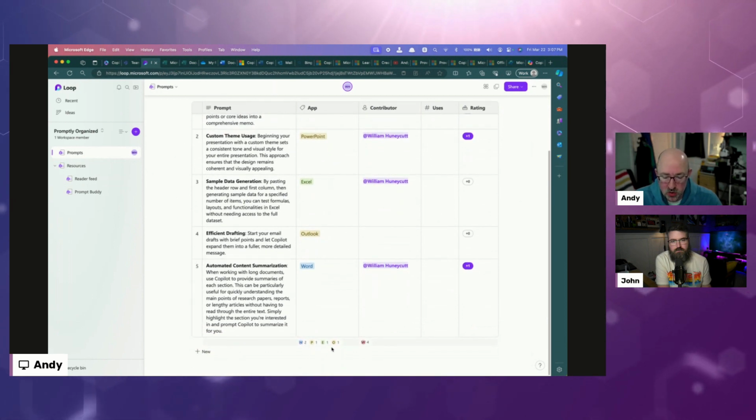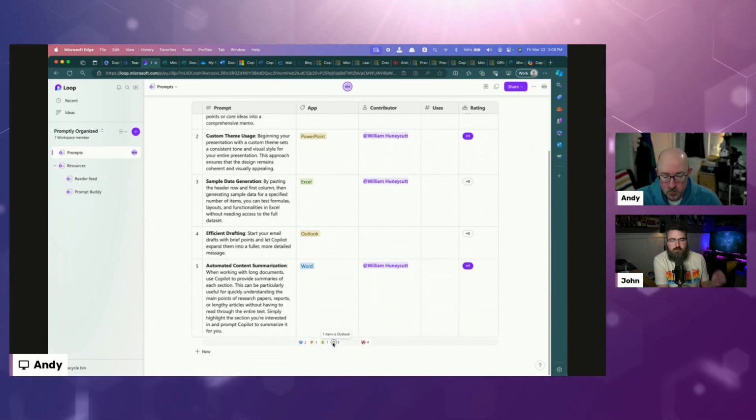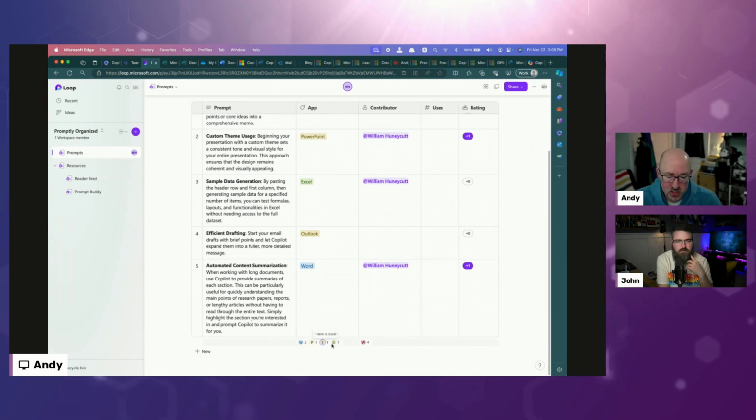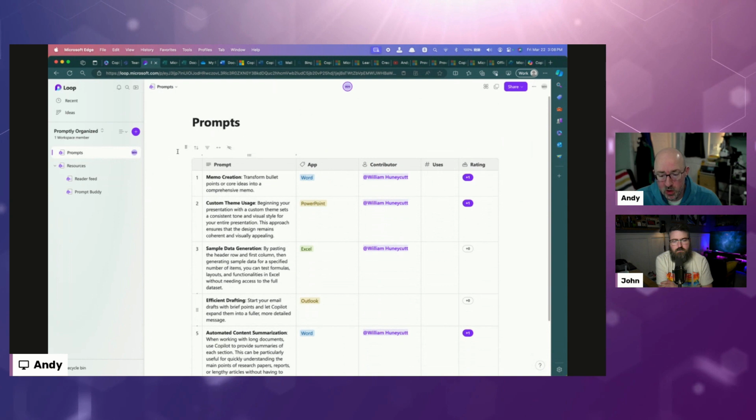Another thing I think is really cool, down at the bottom, it's giving me some auto totals. It's telling me there's two for Word, one for PowerPoint, one for Excel, one for Outlook. And I'm not having to create the totals in order to do that like I would have to in a list. It's only a couple of extra steps in the list, but I like that that's there by default. It's also telling me who the top contributor is right down here at the bottom. That's a way to gamify it a little bit, right? You could have who the top contributors are.